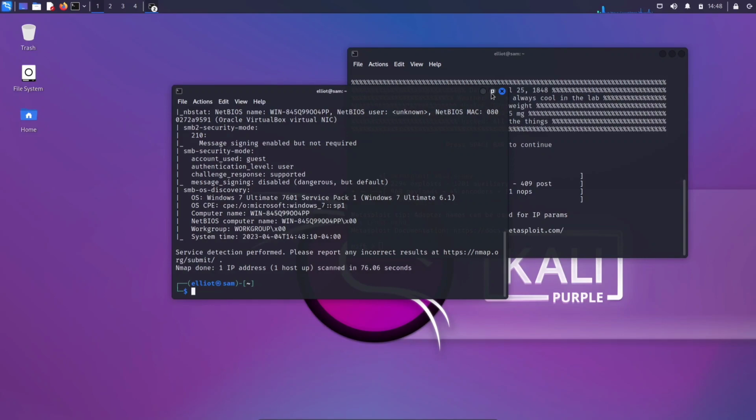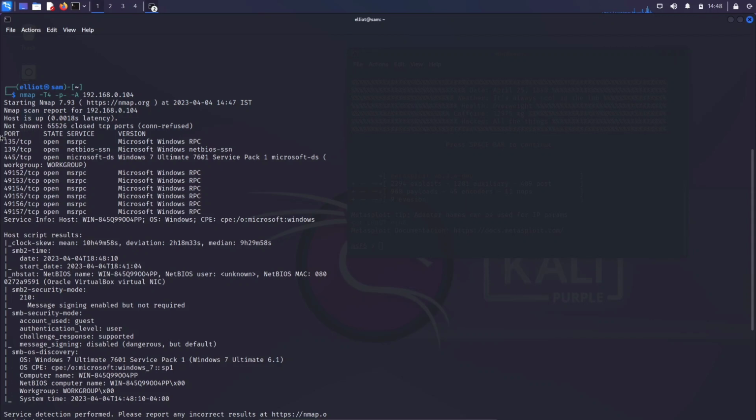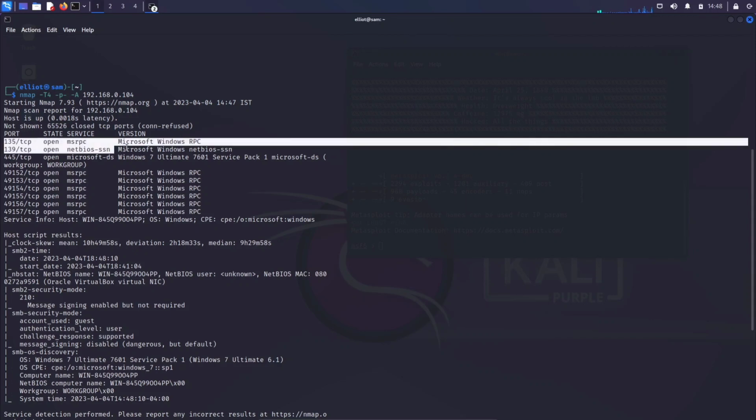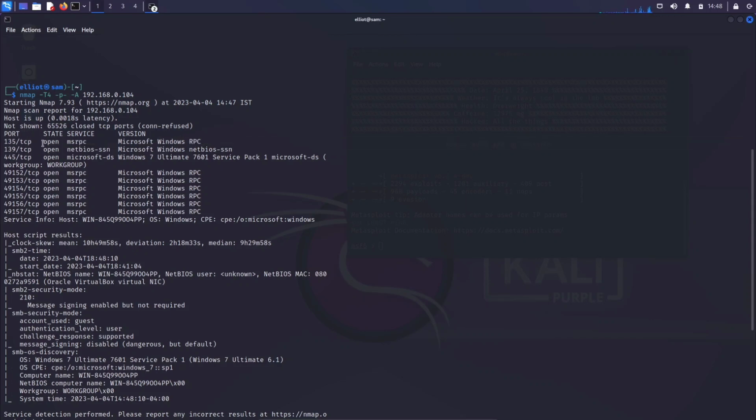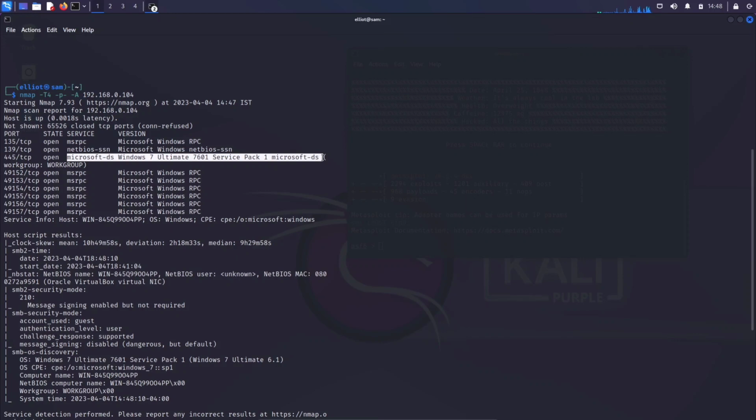So yeah, here we got our nmap scan results. Here we are able to see port 135 is open for Microsoft Windows RPC, NetBIOS is open, and Microsoft DS. This fascinates me. Microsoft DS, Windows 7 Ultimate, and here we can see some of the other ports for RPC.